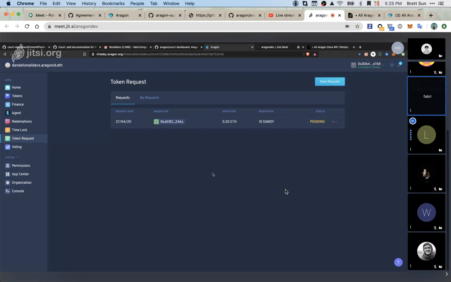So with Dandelion voting, unlike the normal voting, you can't change your vote, you can't execute early, and votes are separated by a buffer time. This enables a slightly different dynamic to the voting process, where people get locked in if they vote yes on a decision for some period of time.